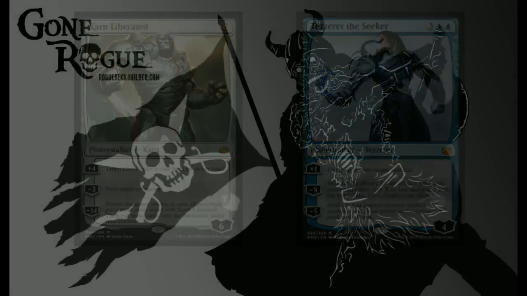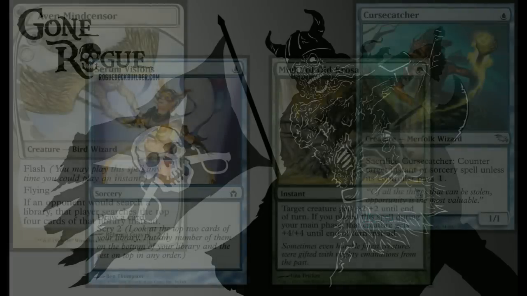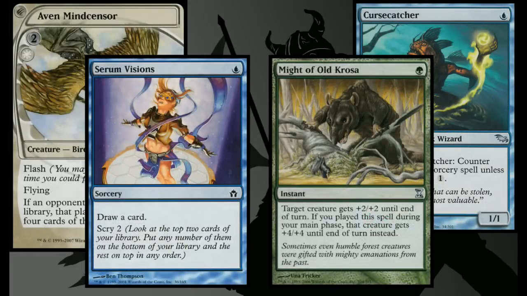Number two, the absolute fail of missed uncommons. People have been talking about Sarcomite... Serene Visions. What about Might of Old Krosa? What about Curse Catcher? What about even Mind Sensor? What about the Tron Lands? Just a ton of cards in the uncommons.